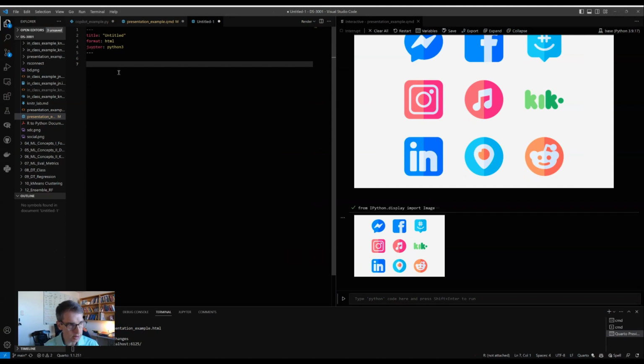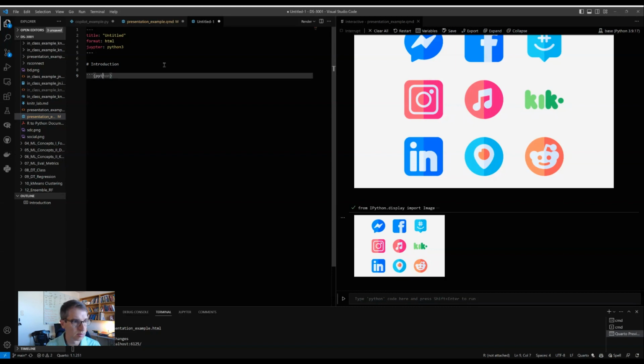And so you can start to add content in right away. So this is just guessing that I want an introduction, and as you see that, there'll be an outline that starts to build over here on the left, inside this particular document. And if you want to add code, the way that you do it in here is we're going to add a Python chunk right here. It's guessing that it's R, but it's not. So we're just going to type in Python.